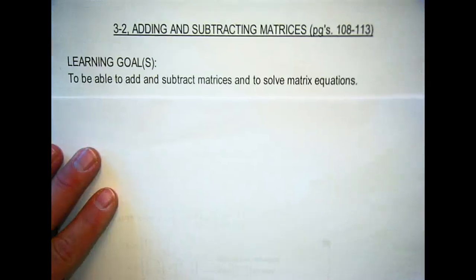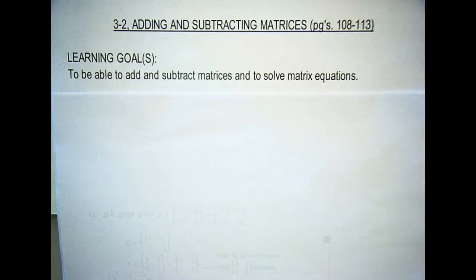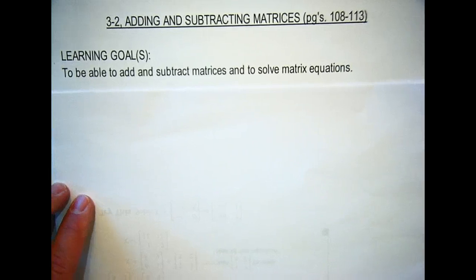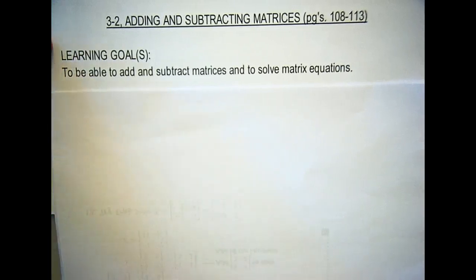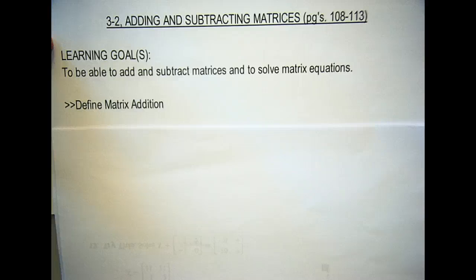I'm going to give you 2 is adding and subtracting matrices. If you're taking your notes on it, adding and subtracting isn't too difficult, but there's a couple things that I need to show you that's going to help you out. First, get your title down, then your learning goals, and the first thing to do is look at the definition of matrix addition. You don't actually have to write it down, but I think that'll help you out quite a bit, and then we'll go through one of the examples together.